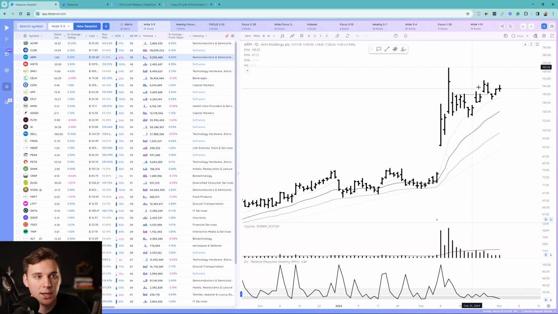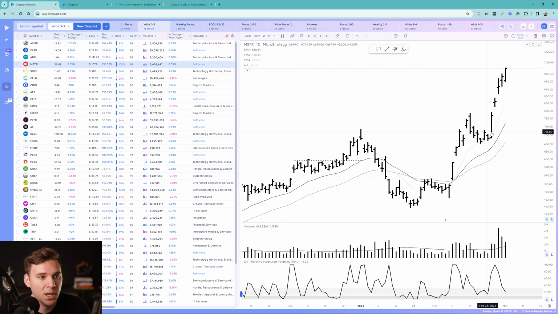And this is pre-lockup, so a lot of the shares are kind of restrained from selling, so that creates an environment where we could have really monster moves. It already has had one, but just on watch to see if there'll be another. MSTR, this broke out the same day as CLSK.